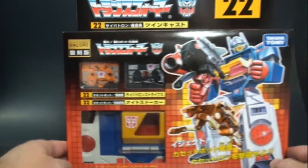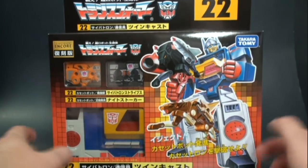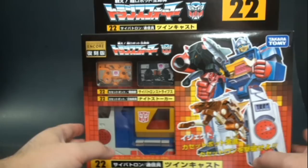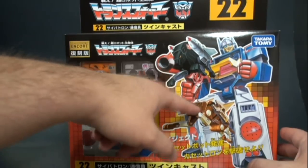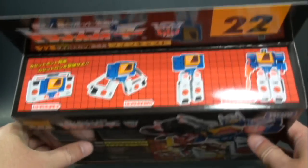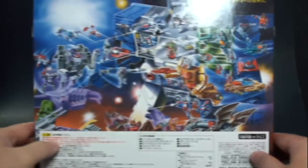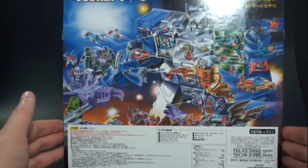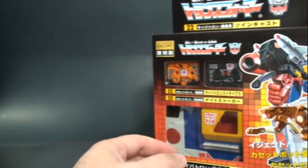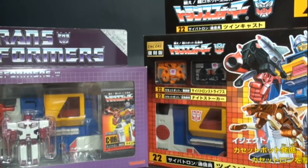I really love the Encore box — you get actual box art instead of just a card, and it's the exact same art used with the original Twin Cast release. The card is the same too. You get two new characters: Stripes and Night Stalker, which are redecos of Steel Jaw and Ravage. It's number 22 in the Encore line, with a transformation sequence on top, characters in both modes on the sides, and a Headmasters battle scene on the back, which is where the character is actually from.